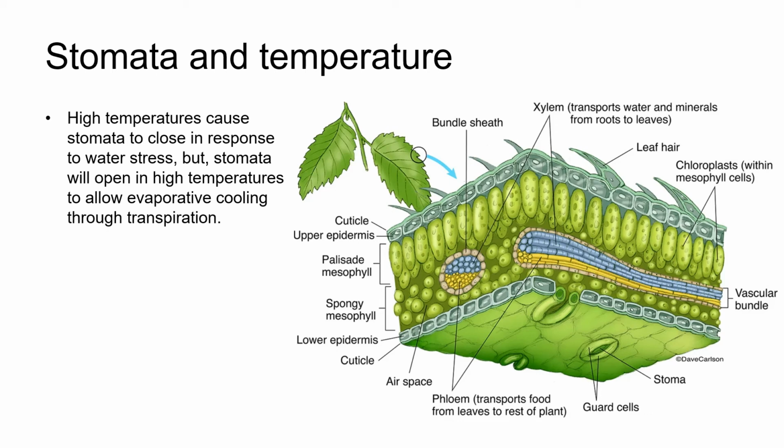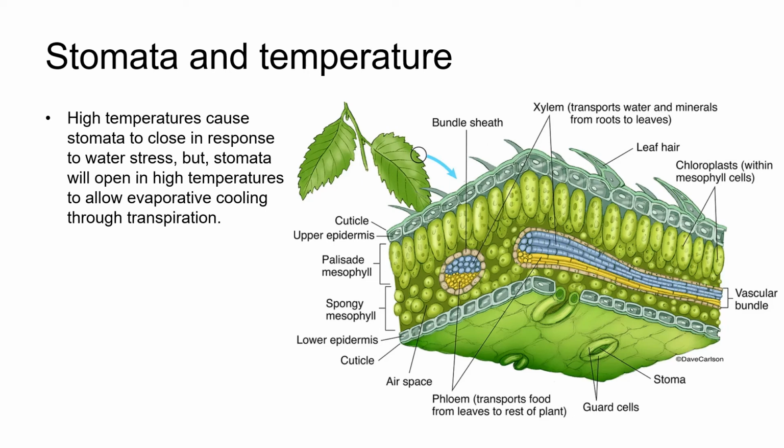Let's take a quick look at stomatal response to high temperatures. Increasing light intensity causes an increase in ambient temperature and leaf temperature. High temperatures cause plants to lose water more quickly through transpiration, and this results initially in the stomata closing as the guard cells shrink in response to the loss of water. If the ambient temperature stays high for a prolonged period of time, though, the plant can become too hot, and there's the risk that the plant will experience heat damage to its cells.